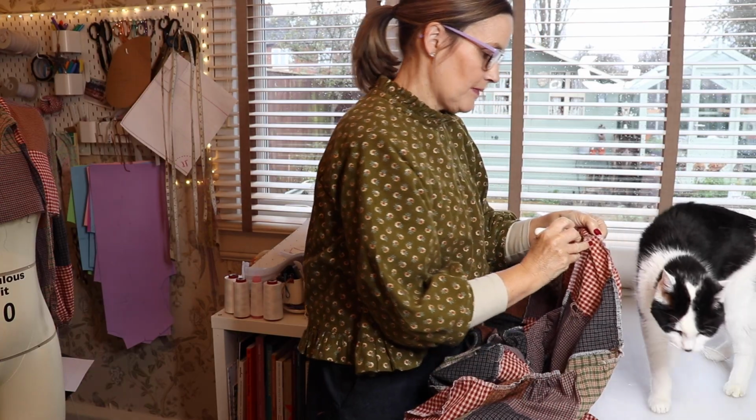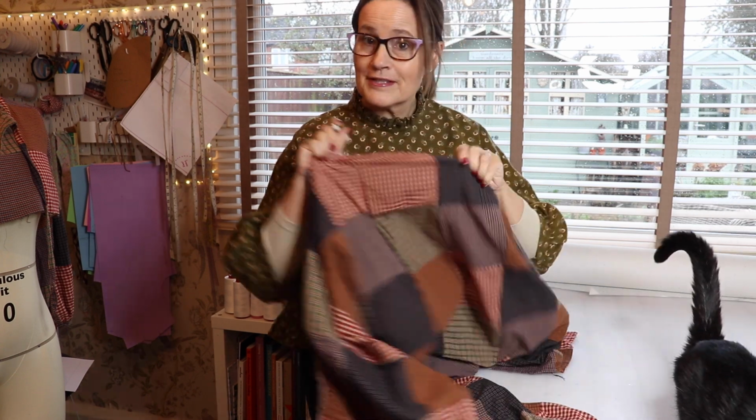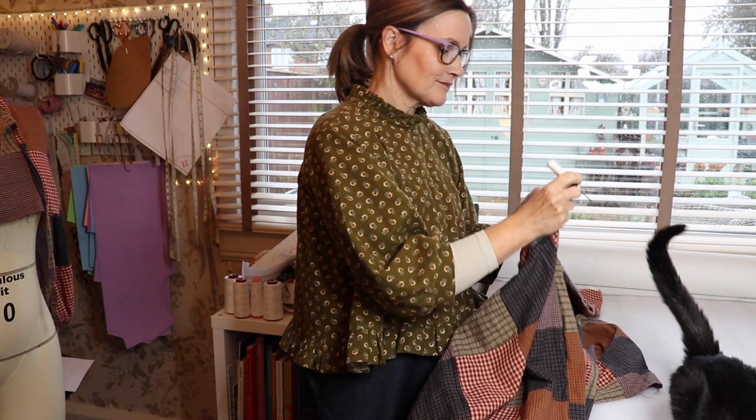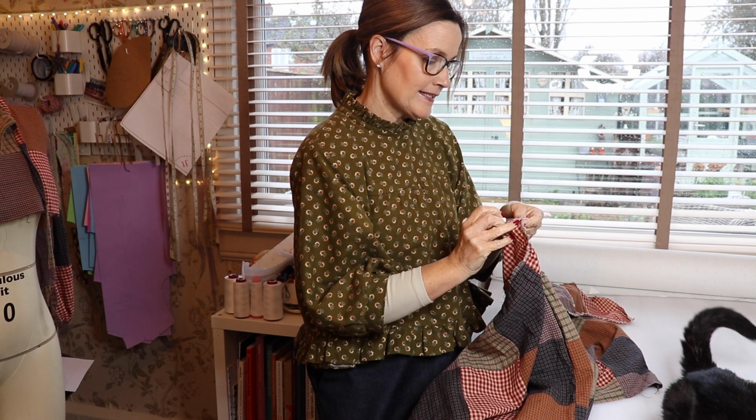And then we'll see how much fabric I've got. I know I'm not going to have, it seems a lot, but it's not. But I'll show you my denim that I've got as well. It's a lovely weight denim.